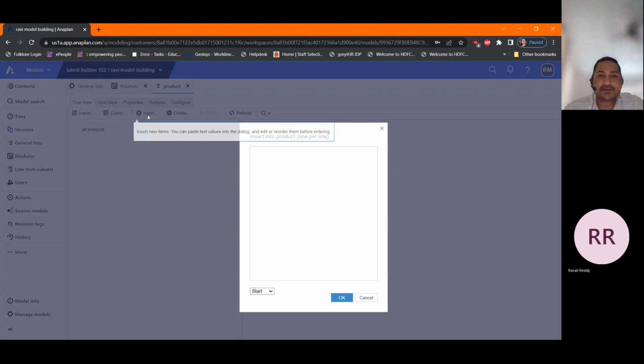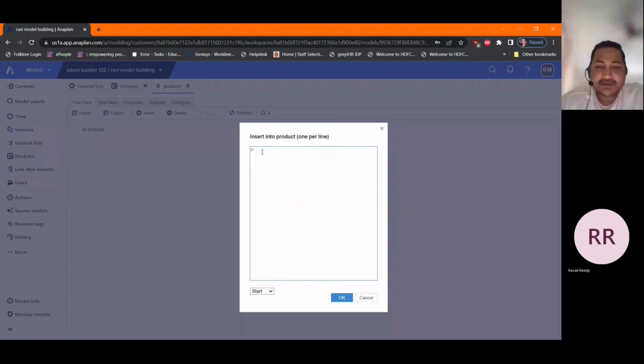In all products, I am inserting the products: product 1, product 2, product 3, product 4. I'm inserting the list items there, which are shown in the examples.